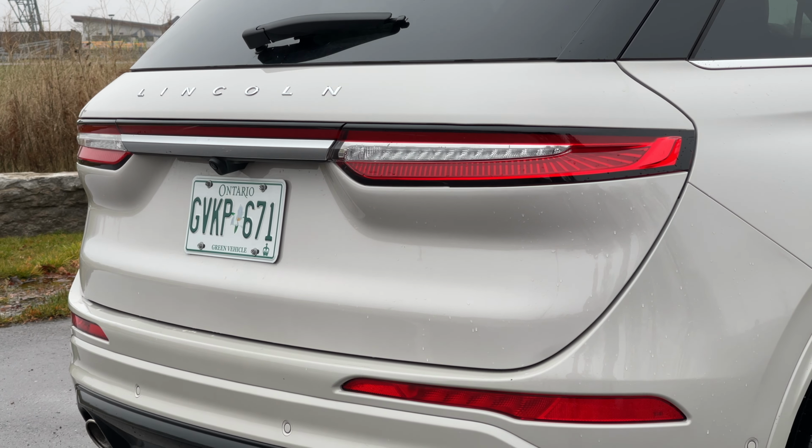All right, now we're inside the 2024 Lincoln Corsair Grand Touring. Niall, how are we feeling inside? Well, this is obviously a facelift for this model year. We were talking about how they've changed it. The last one we drove was a 22, and it was the non-plug-in hybrid. So kind of familiar, but I do like the red. There's a couple more interior color options, as mentioned. We've got the 24-way Perfect Position seat package on here, which we've talked about on some of the other Lincoln models, is great, but sometimes can be a little excessive, the amount of control you've got on them, but that's fine. We've got the 14-speaker Revel audio system on here, which sounds good as well.